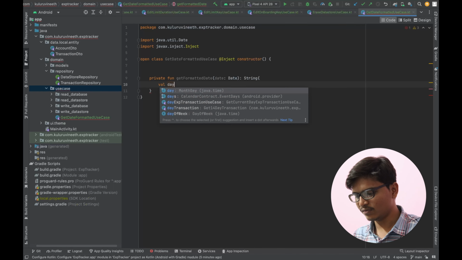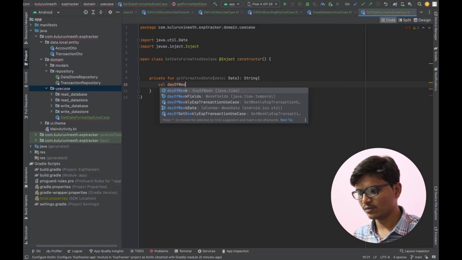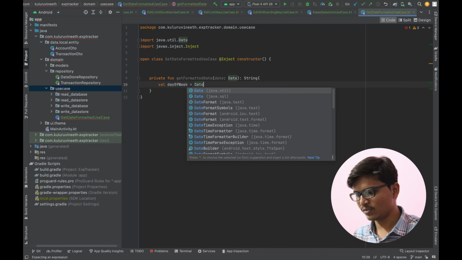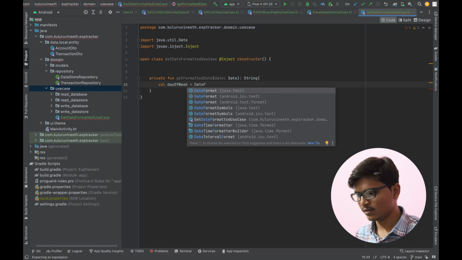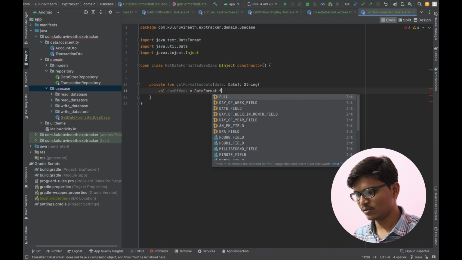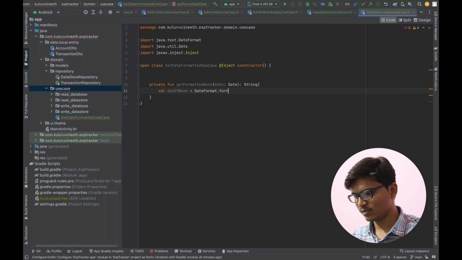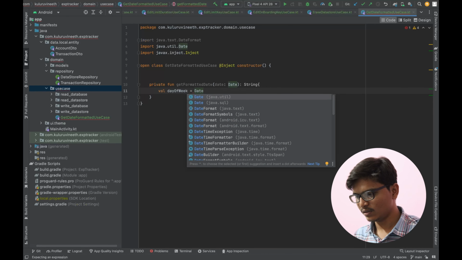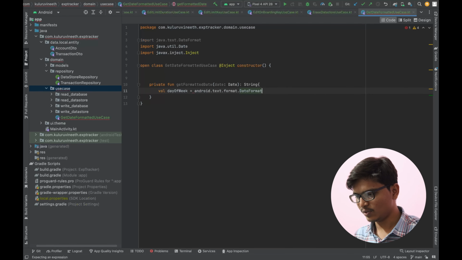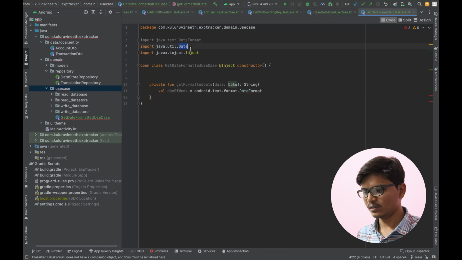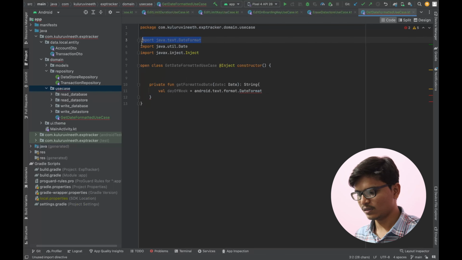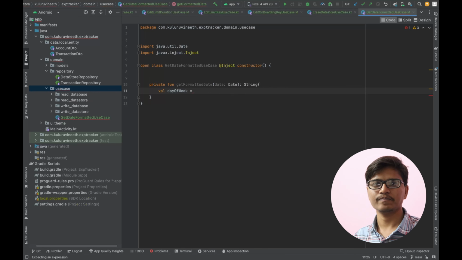First I will write day of week, that is date format dot, just a second, I think I imported the wrong date format, so let me import this, just a second. So I will delete this, and also I will try to import again. Just give me a second.